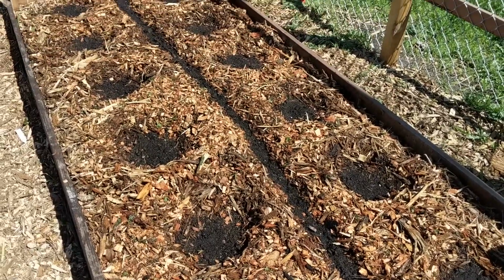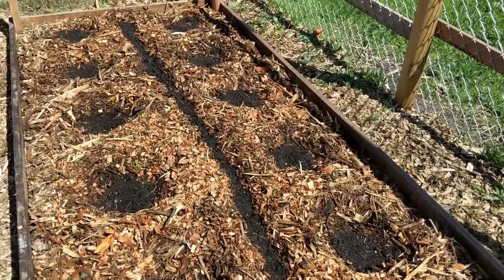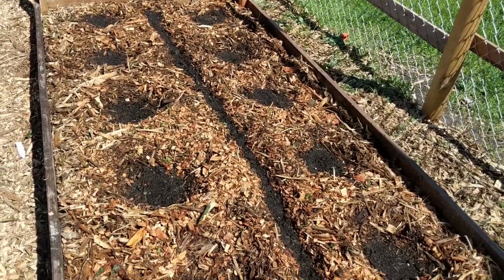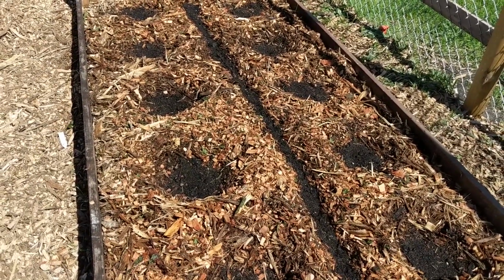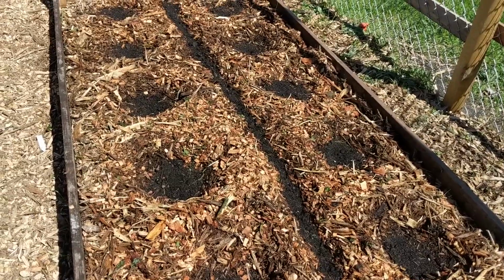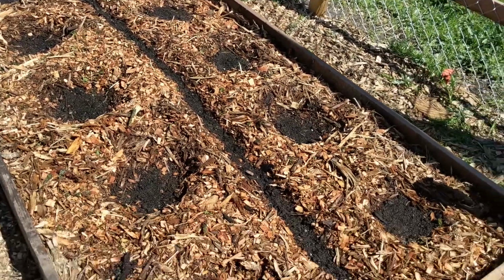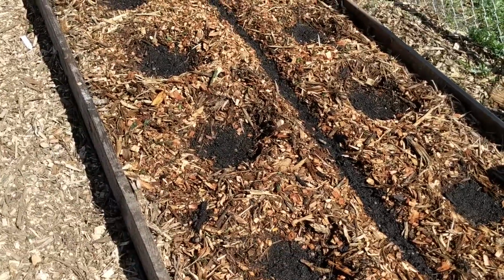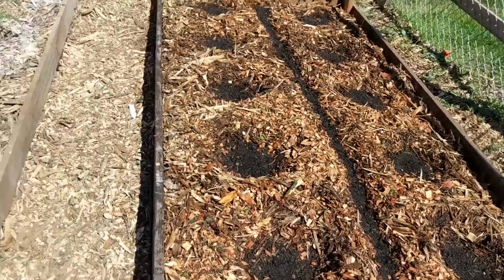I didn't plant any full-size cucumbers because we don't eat them. I don't like them in salads. I don't really like cucumbers raw, but I love me some pickles. So these are all pickles, and you can eat these raw too if the wife wants to have some.